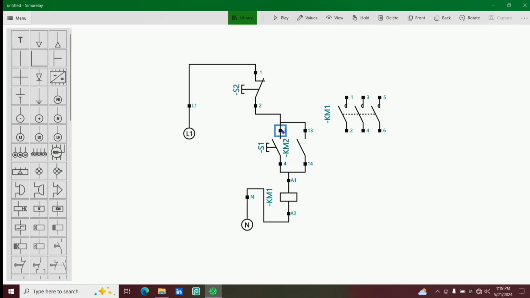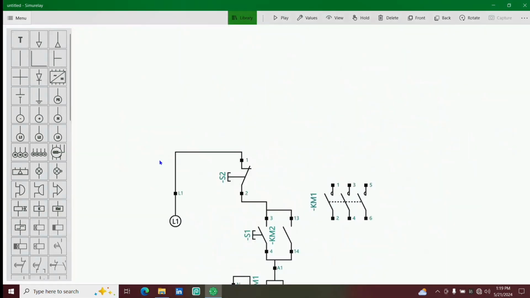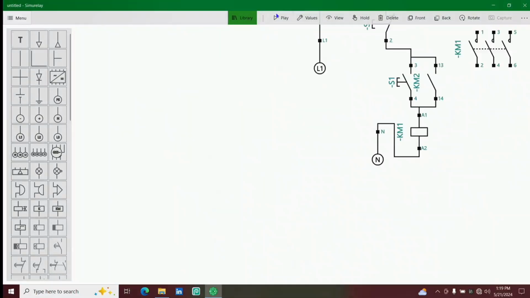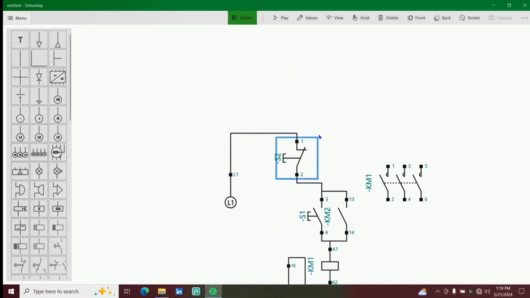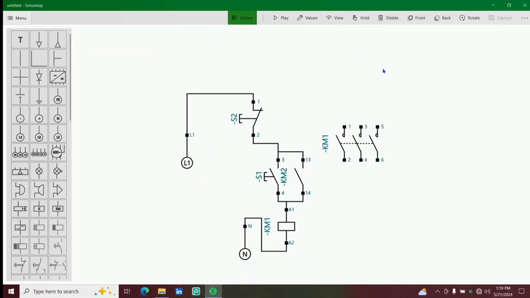This hold, you can just hold the diagram, you can just hold everything and you display it. So that is how it works. So now what we'll do is, this is front. If there were two diagrams here, you see when I press front, one will come, and when I press back, it will go back.